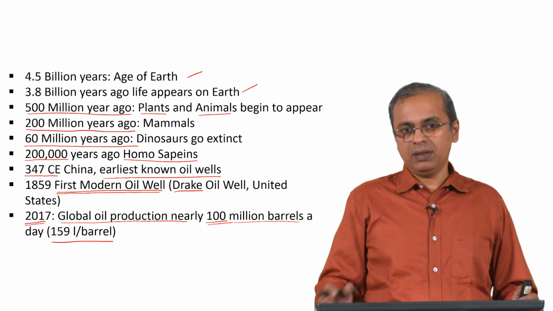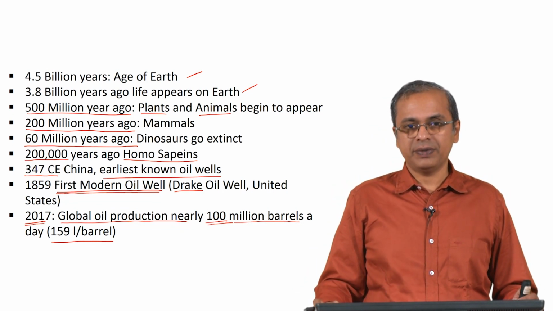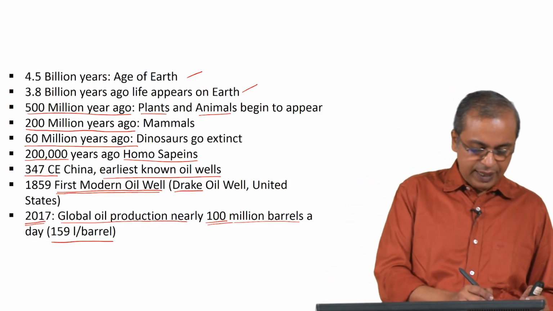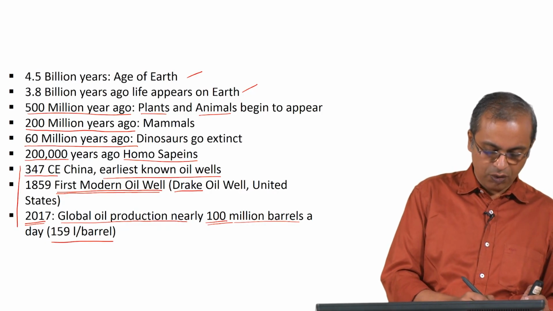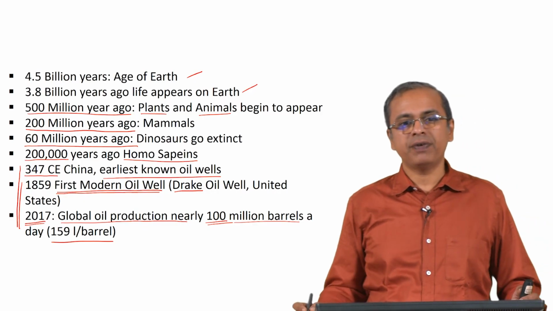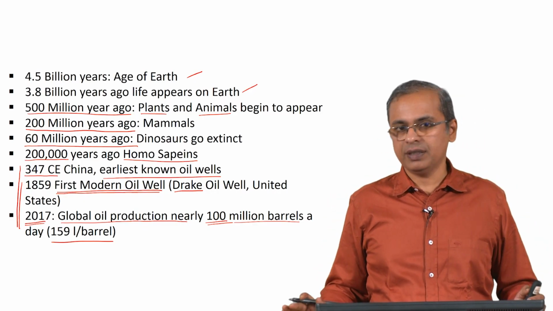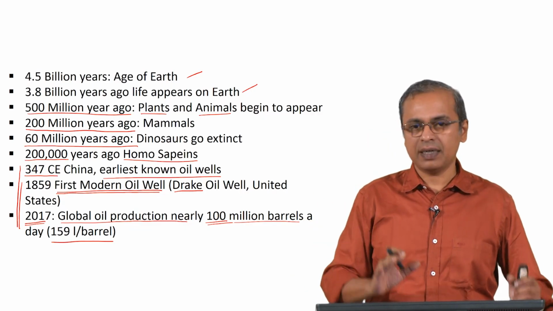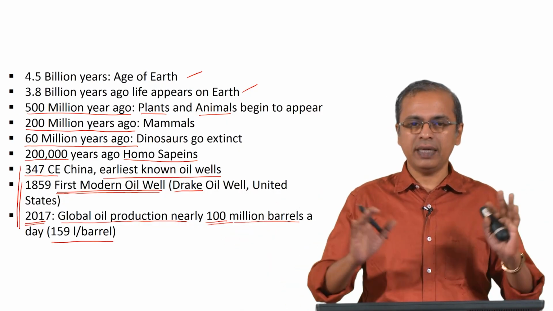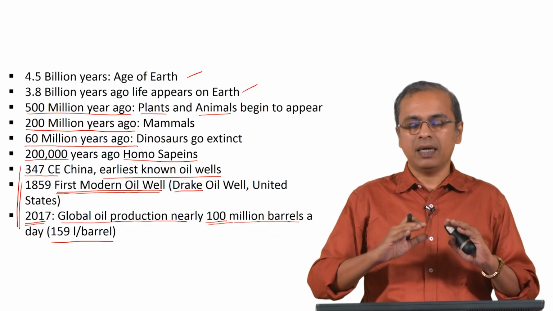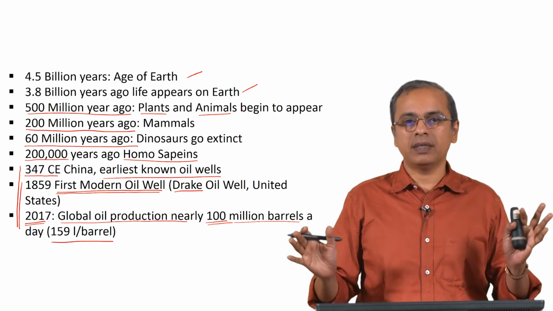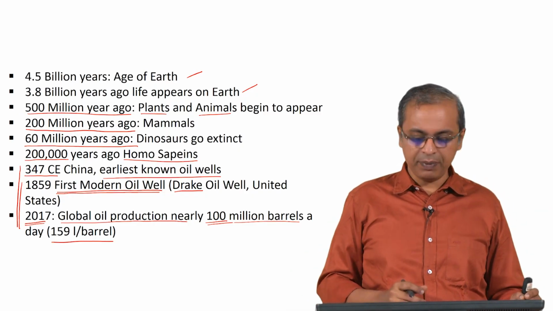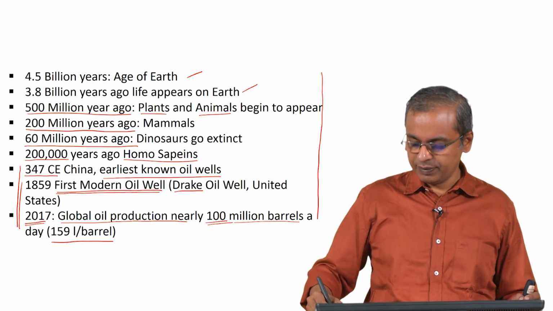The main purpose of this slide, which I would like to emphasize, is the fact that we are really looking at a very short period of time here, of which only 1859 to now, that is only 150 years. So in only 150 years of the existence of this planet, we have suddenly got onto this oil thing. We are totally into oil production, consumption, and all the aspects associated with this oil economy, all in the last 150 years. That is a very small fraction of time if you look at the entire time frame that I have shown you here.